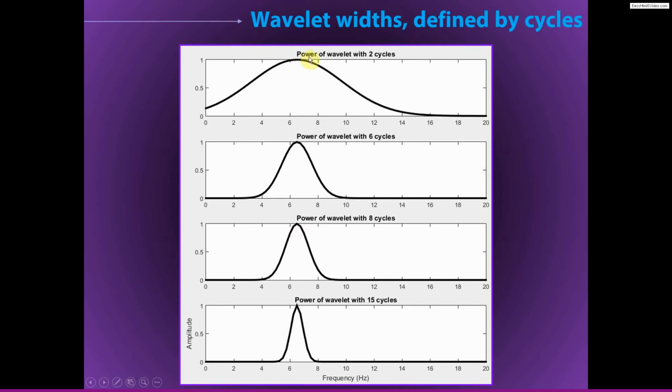Whereas with this wavelet with 2 cycles, we get actually very poor frequency precision, and in fact this wavelet with 2 cycles, even though the wavelet is at 6.5 hertz, something that's happening at 13 hertz is actually going to influence your estimate of 6.5 hertz activity. So I mean, it's not going to be a huge influence, right? At 13 hertz, this is only maybe 0.2 or something like that. So it won't be a huge influence, but it will actually influence the results at 16 hertz.